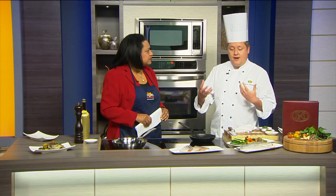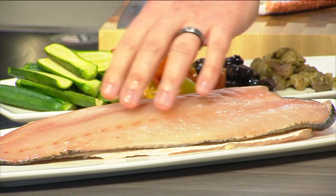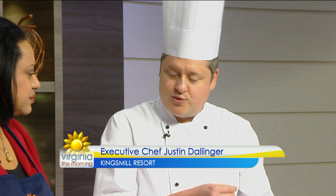This is a Chesapeake rockfish, actually caught in the Virginia area in the Chesapeake Bay. It's a very fresh fish and it's a great time of year to be getting this. We're going to feature this fish on one of our dishes for the Feast of the Seven Fishes on Christmas Eve. When buying rockfish, look for a very shiny skin, firm flesh, great color, and a fresh smell — and buy it from a great fishmonger. Have your fishmonger cut it into steaks. I keep the skin on and score it lightly, because there's more flavor in the skin and it gets crispy, adding texture to the dish.